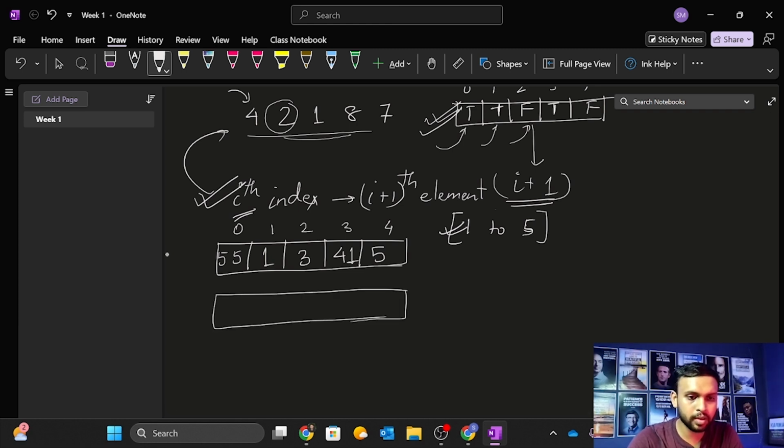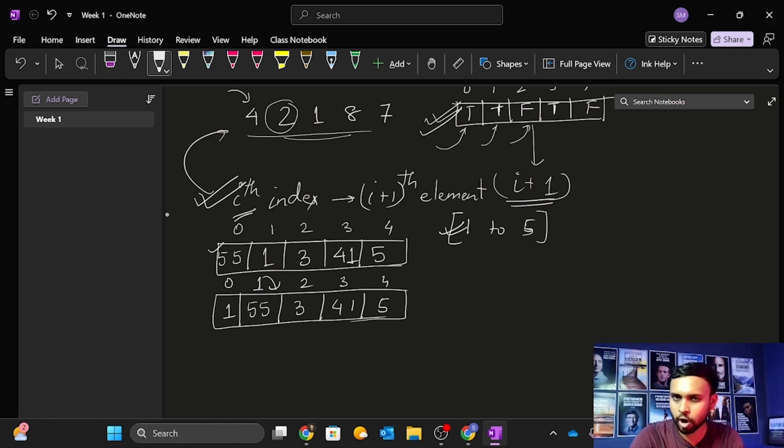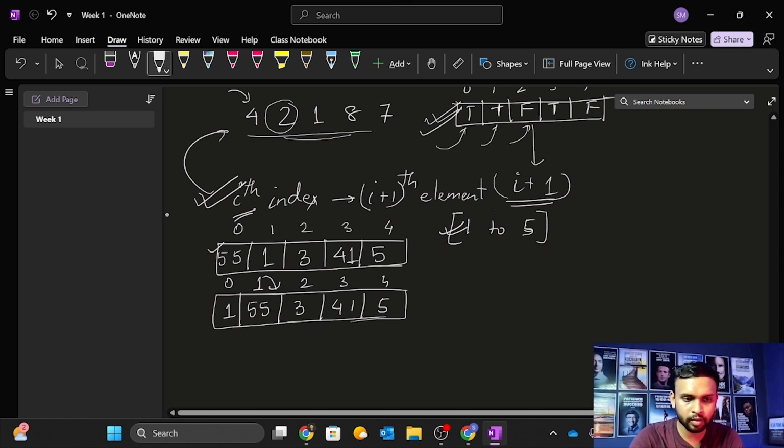So as soon as we come across this 0th element, we ignored it. Then when we come across this 1, we interchanged it with the 0th element, because 1 is supposed to be placed at the 0th index. So 1 comes over here, then 55 comes over here, the rest of the elements stay the same. Now as soon as the interchanged element came to index 1, I should handle that case again. I should check that the interchanged element that came, is that element also a part of the range of 1 to n plus 1? Obviously not, 55 is not in range. So now we skip again, we come to this 3.